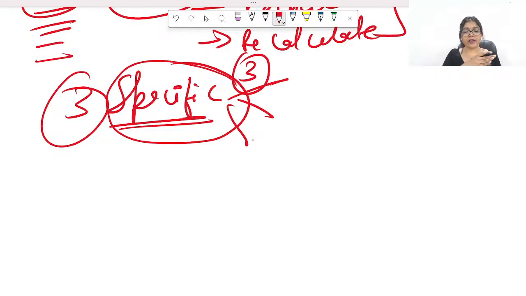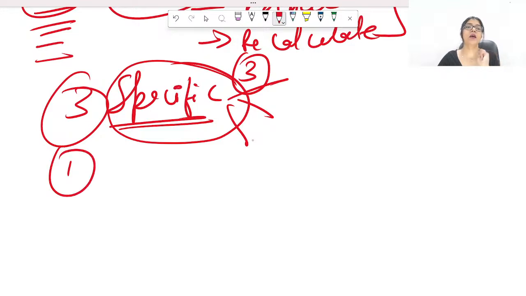Similarly, when the examiner has given you a full-fledged case study and asked you to write the procedures as per that, if something is going wrong in the question, you have to write substantive procedures about it. If you write something random, very general, which is not related to the case at all, then again the examiner can get put off and you will not get marks. Very simple. So you need to understand the reason why we have case specific substantive procedures. Now, talking about the three things I mentioned, what are the three things that you can take out from the case study and put in your substantive procedure.